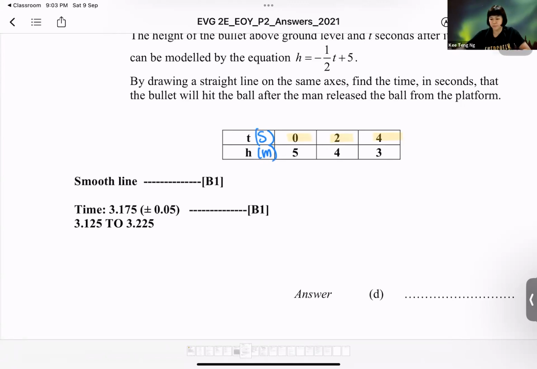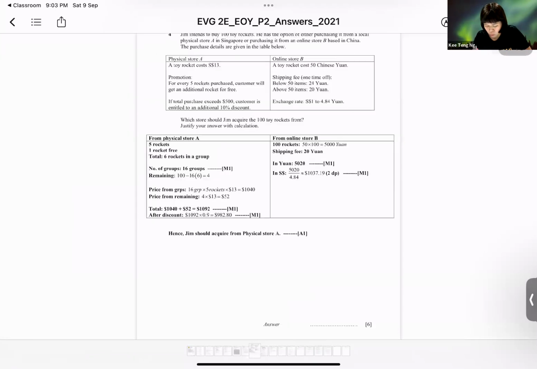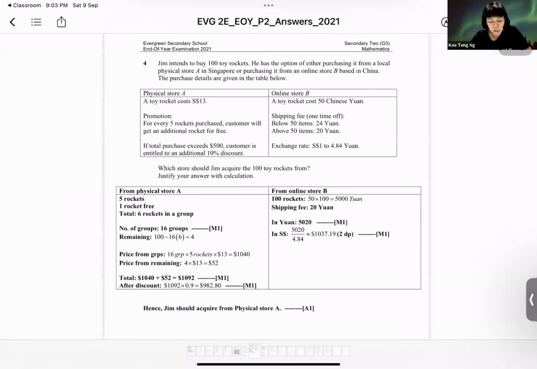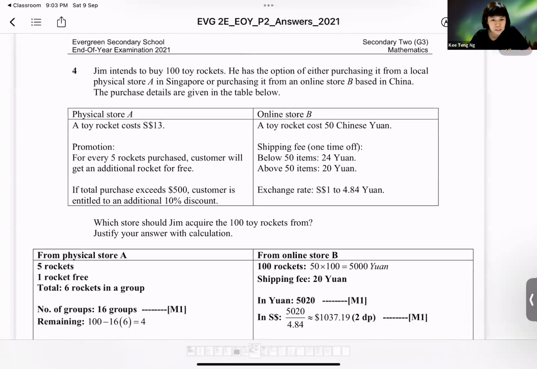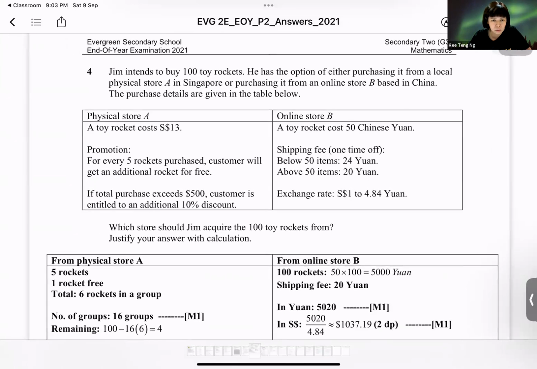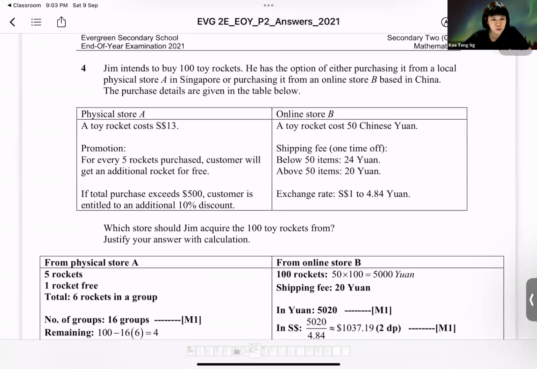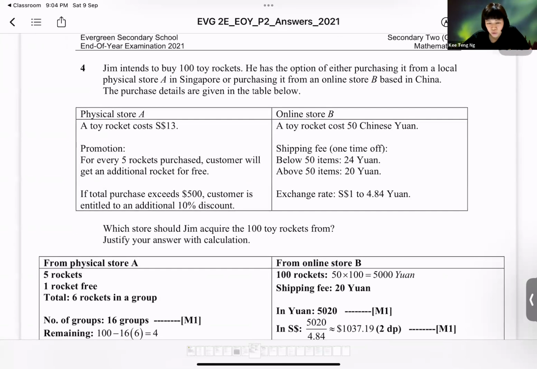Okay, have you gotten your answer? If yes, then let's continue a little bit more. Next, one more question, question number 4. I'll cover almost half of this question for today's video, and continue the other half in the next session because I'm scared that you cannot focus for too long. Okay, let's do a few more questions.